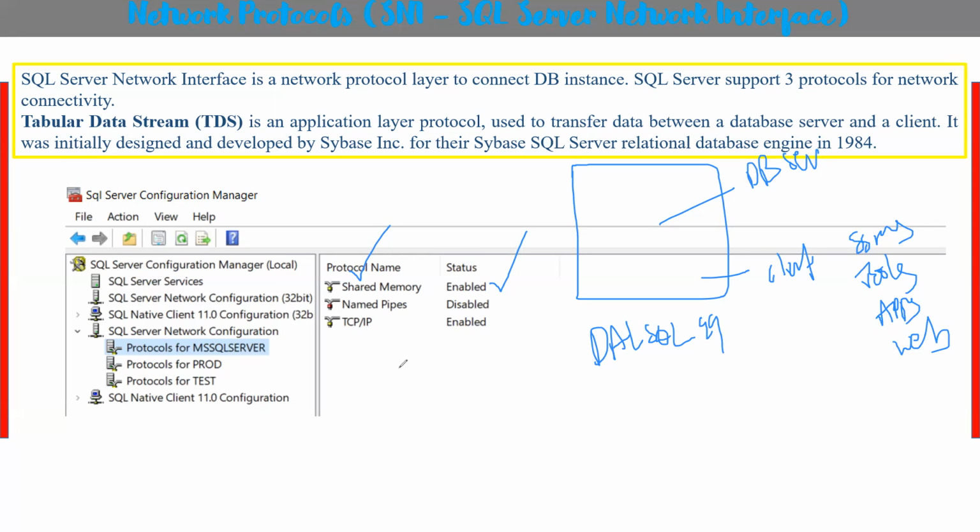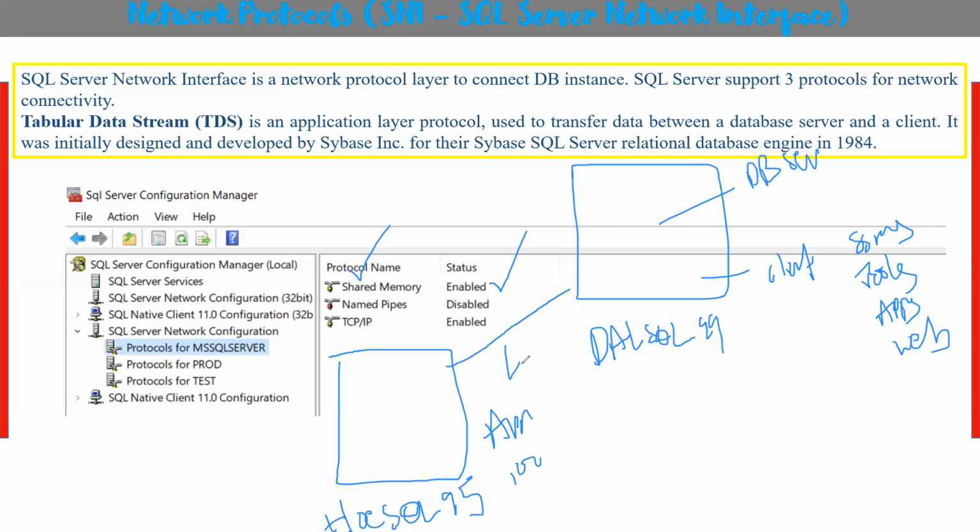Assume this is your application, app server or tools, and your DB server is connecting via LAN. Then you should enable named pipes. How will you come to know?